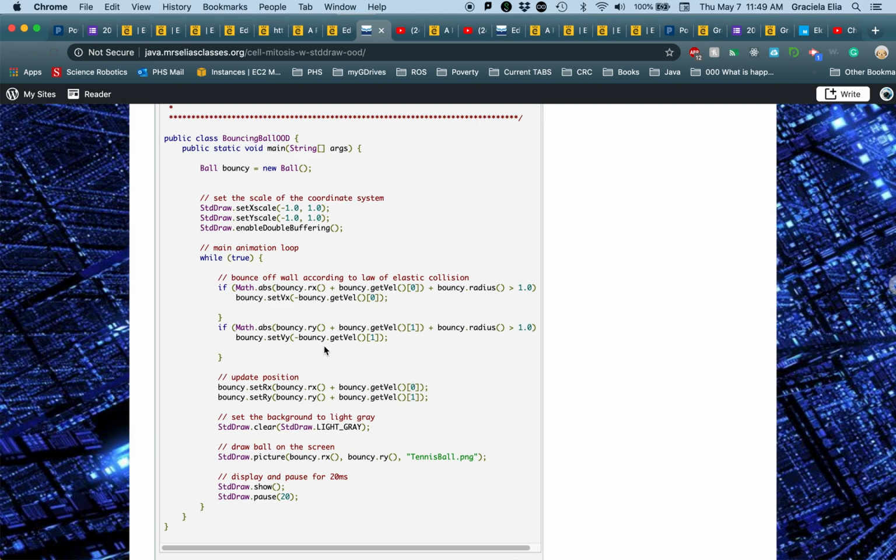Well, what about how we update the position? Well, we use the set methods, the mutator methods, in which we have the access methods, and the rest is pretty much the same. Well, is object-oriented design more work? Well, yes, it is. It's a little bit more work, but there's a purpose for it, which is appealing to a good group of people.